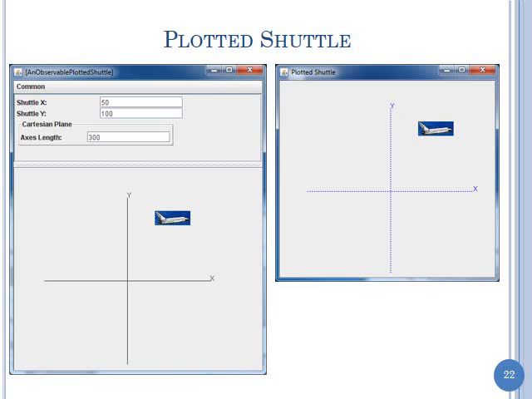And I might want not only the object editor user interface, but I might also want my own user interface. In my own user interface, I just get rid of the text fields. I just have the view, and I'm going to again use the dotted lines here. So given that we have a way to display the Cartesian plane, what kind of objects might I create for this plotted shuttle to display this?